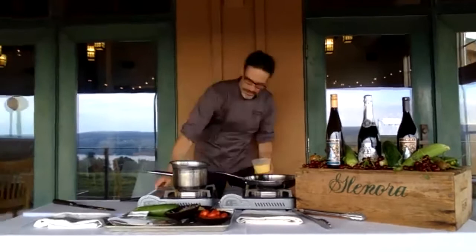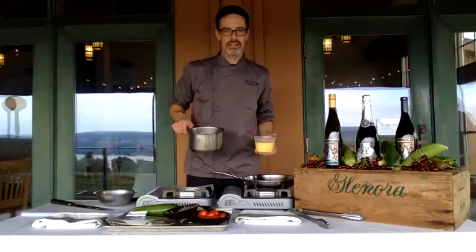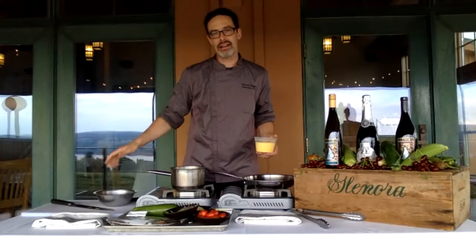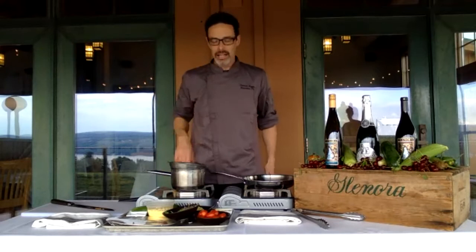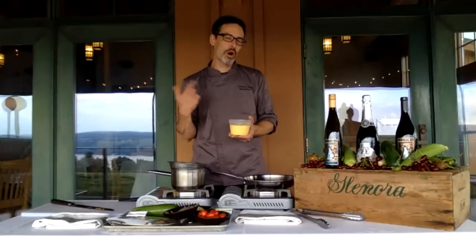So we're going to do a double boiler. I have a small pot with a little bit of water in there. Go ahead and bring that pot of water up to a boil. Put a bowl over the pot, or if you have a double boiler pot, you can use that as well. Then basically all those ingredients that you mentioned for the corn custard, you can just throw into a blender or a food processor and chop them all together.